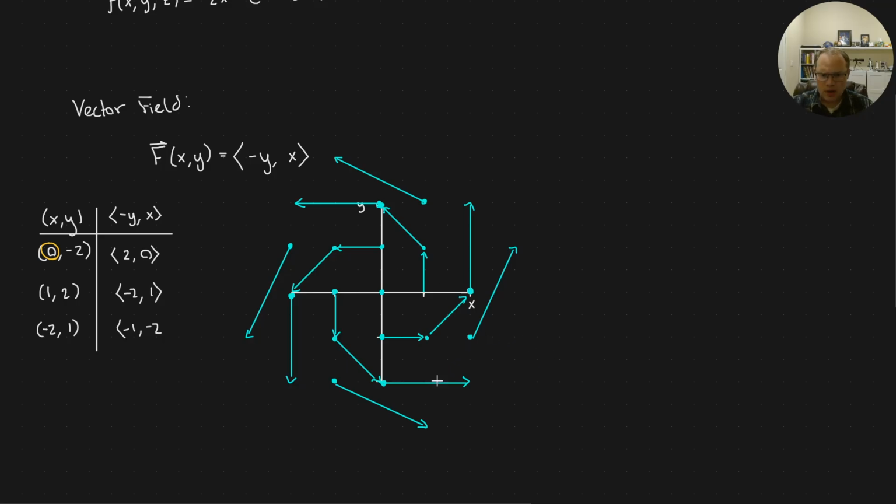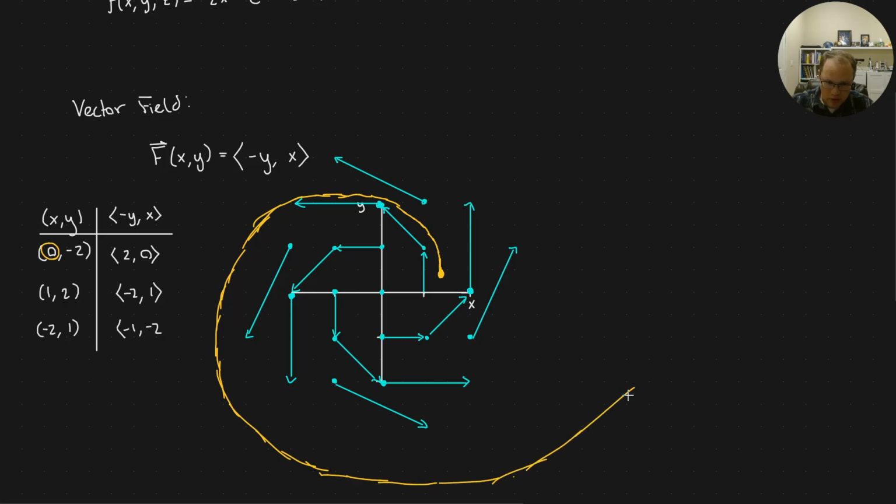Okay, and so you could kind of get a sense that if you were in this vector field, how would you be pushed? So if I dropped a particle right here, imagining that maybe this is a pond of water, what would happen to this particle? Well, maybe it kind of gets pushed this way. And it kind of spirals out. The vectors get bigger as you spiral out, so it kind of is drifting further away. Kind of what it feels like.